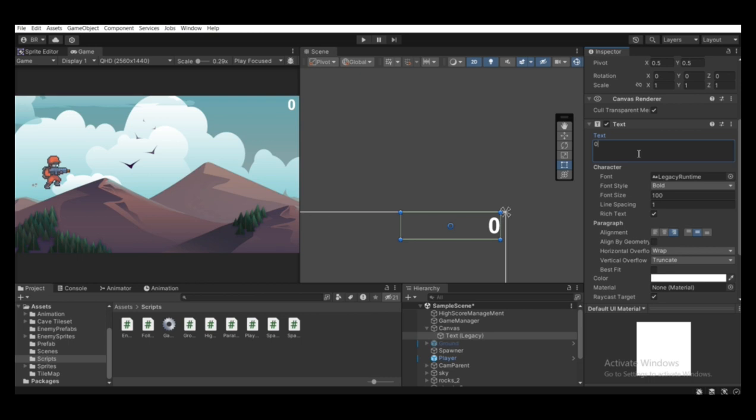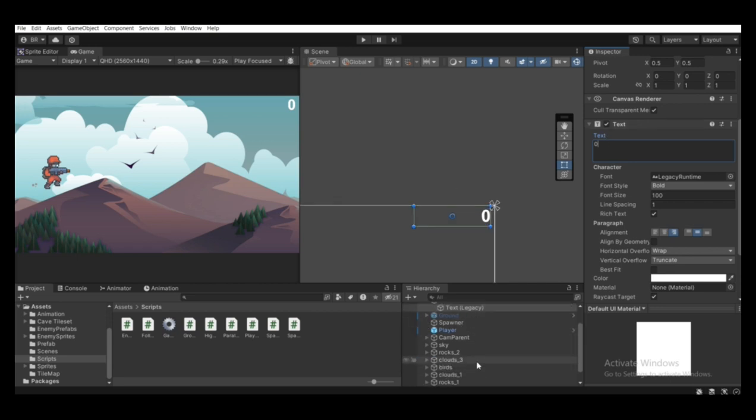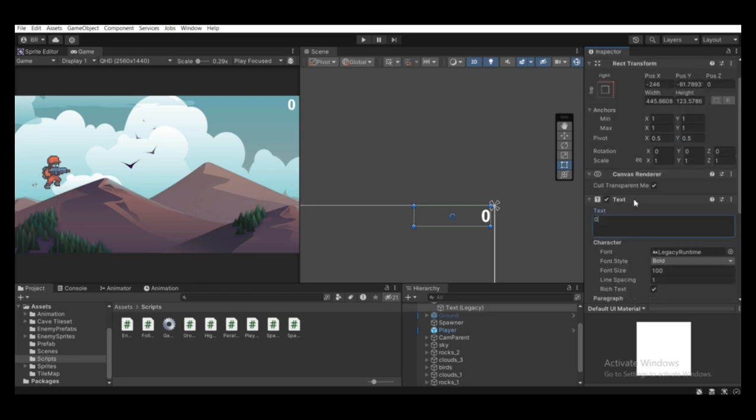Okay, so basically we need this text reference, then we can set this value to something like 100, or something like 2. It's up to you. Basically we're going to link up this text to our score. Whatever our score is, as you saw it was 70, so we will set this text to something like 70. So we need to get a reference of this text element.